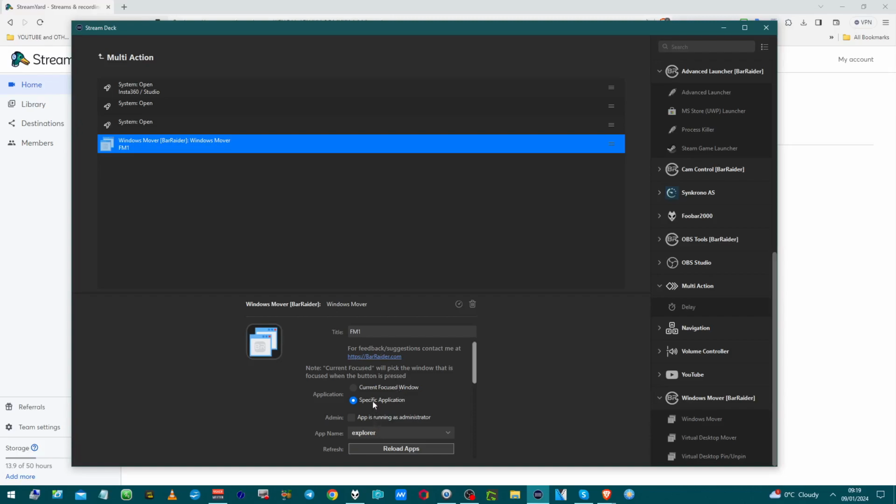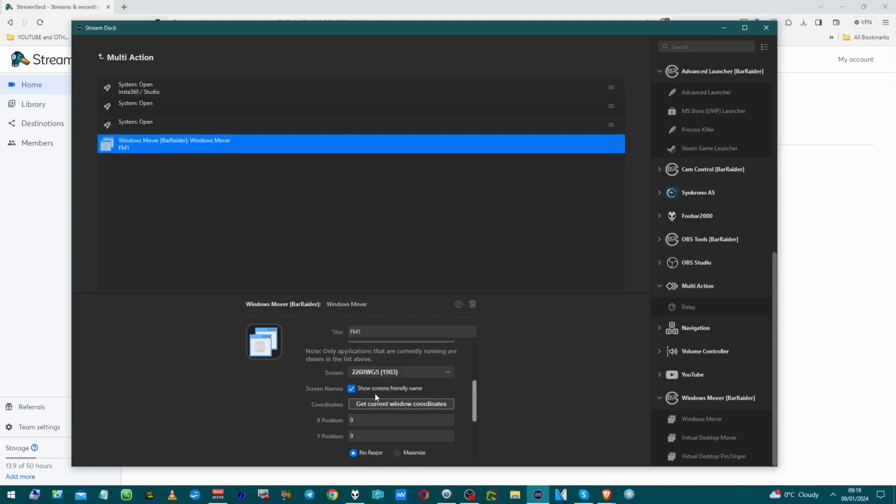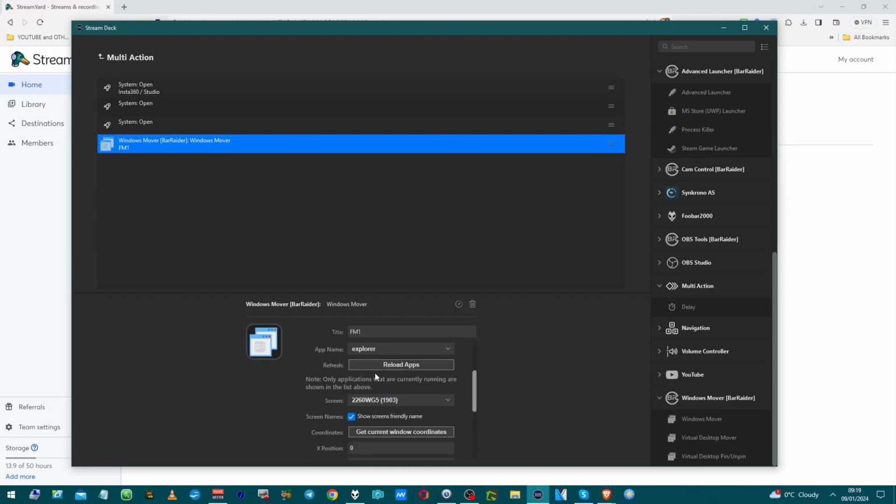It is a bit dubious because I'm not sure that this actually works. I've had terrible trouble with it lately, but what it does, it allows you to put it on any screen. It doesn't actually allow you to do what I wanted. I wanted to have 2 file explorers. I tried it and it put both on the same screen, or it would put one in the middle and then one on the other screen, or it would put one on my right screen and one on my middle screen, which I didn't want.